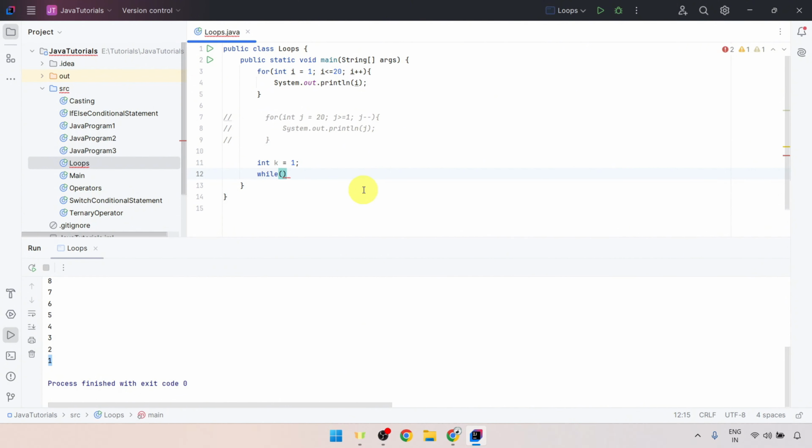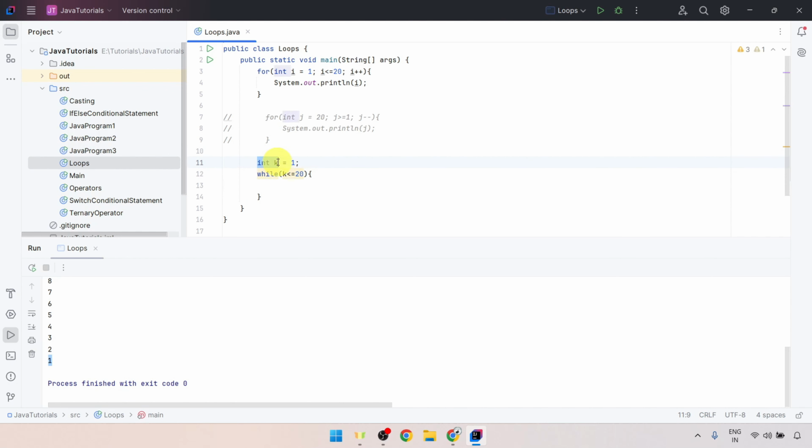And now within these parentheses, I will provide the condition. So the condition is k should be less than or equal to 20. And now after these parentheses, we need to put these curly braces, so opening and closing of curly braces.